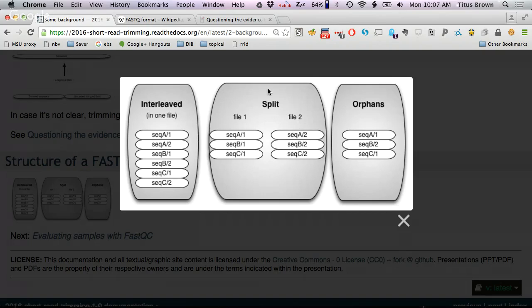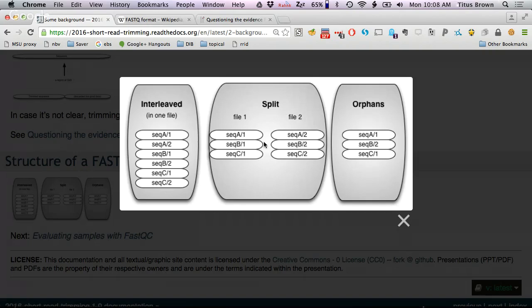Trimmomatic will walk through a file in this split format, and it will say, oh, well, seq-A1 is fine, but seq-A2 is low quality, so we're going to discard it. And now you end up with seq-A1 being an orphan and seq-A2 being discarded. And so these are things you have to manage when you're doing this. The simplest thing to do is often to just discard the orphans and only keep the pairs. They have more information. They're better sequences in general. But depending on what you're doing, you can also track the orphans. And I'll try and show you where we're doing this.